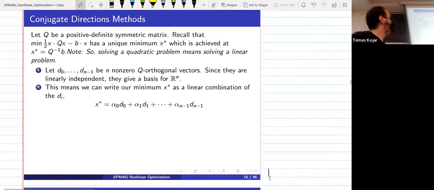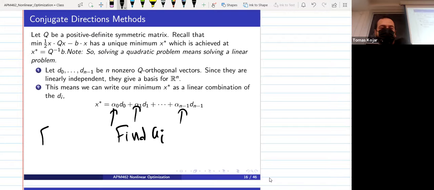And now here's the beauty of this method: you know what the minimizer is. With gradient descent, you have no idea. But here you know it already in a way, because once you find your eigenvectors, they form a basis. You live in R^n, you don't live in infinite dimensional spaces, like in a week from now. So the game reduces to finding the a_i.